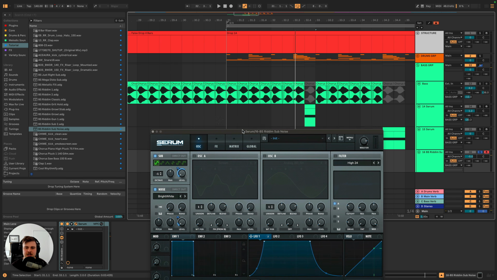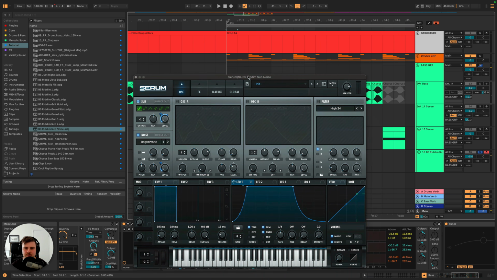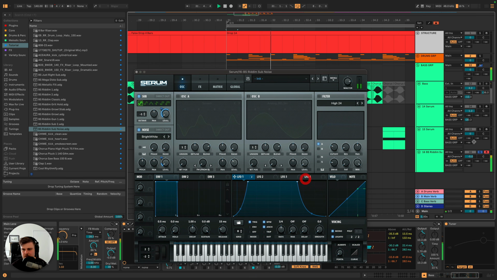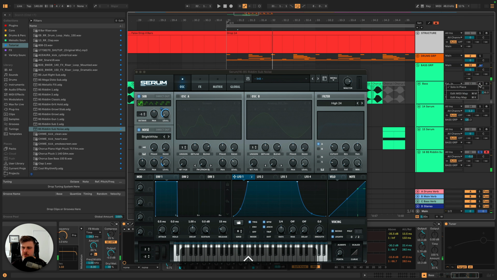I kind of want to match the envelope roughly of this main bass. Let's solo those together and listen.